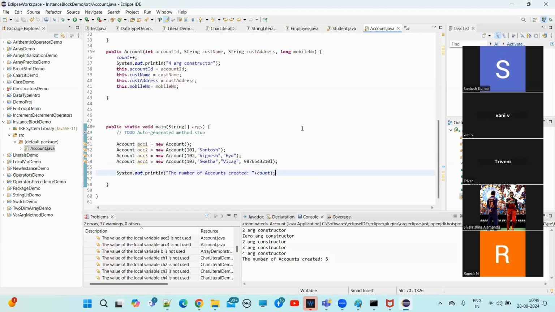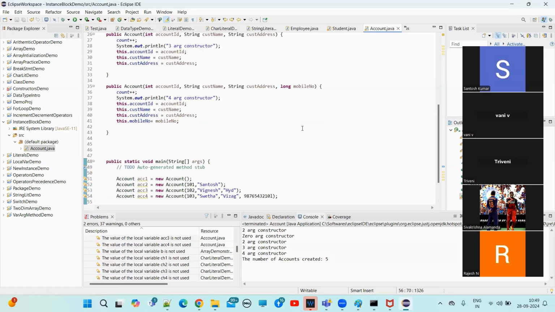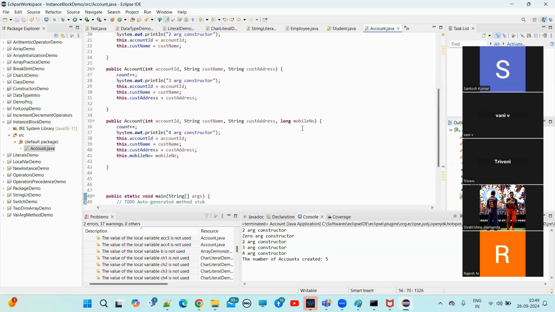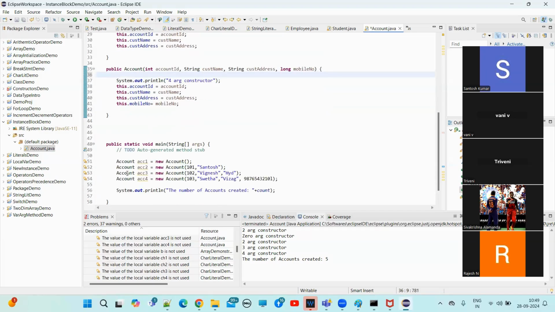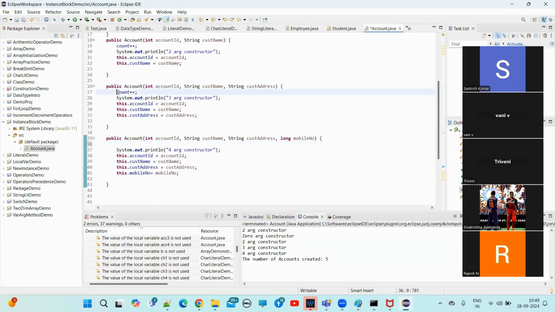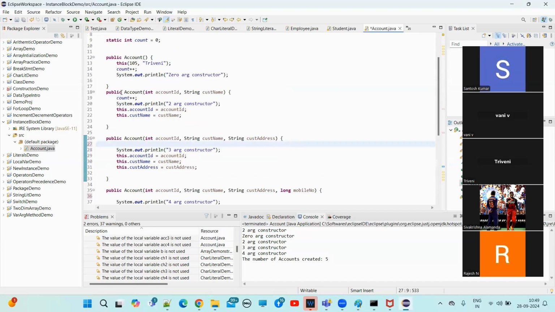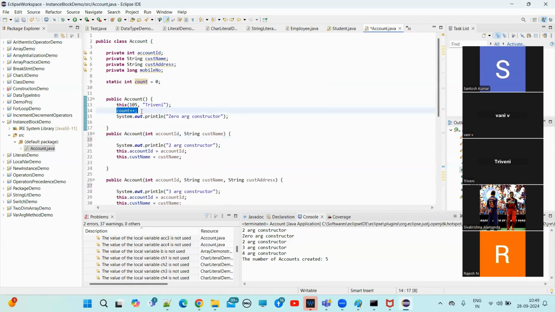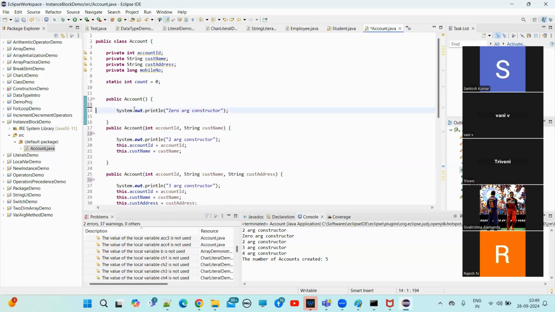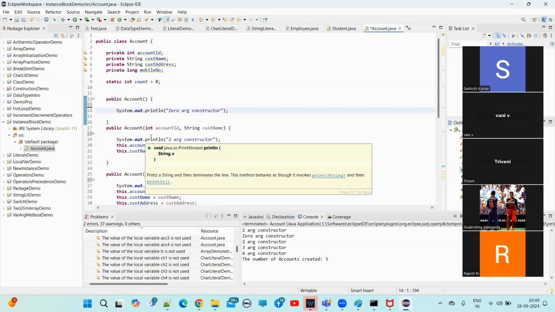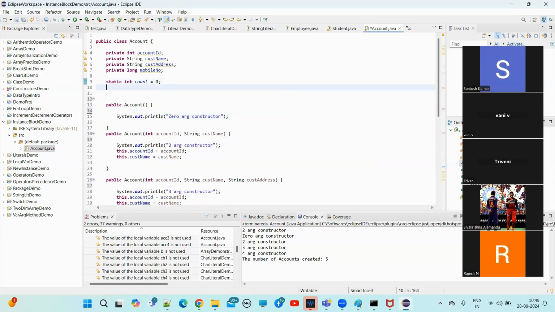So where we need to keep this common logic: instead of constructors, we need to place this common logic in instance blocks. Let me remove it from each and every constructor. Here, in each and every constructor we need to add that common logic, but instead of that, I'm writing one instance block.